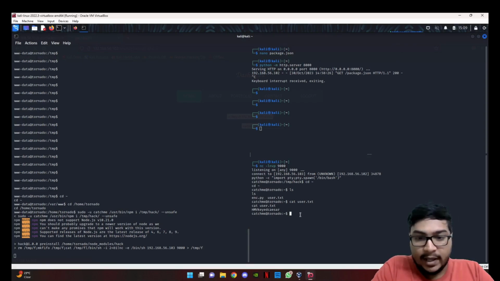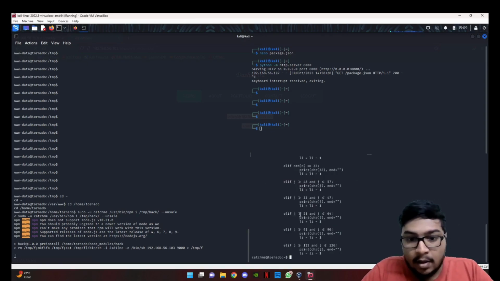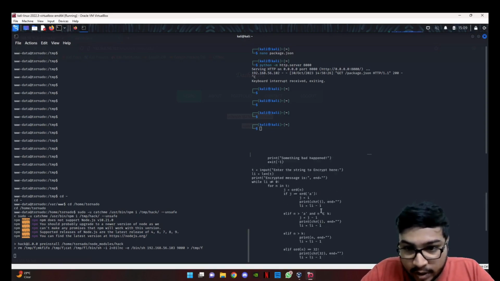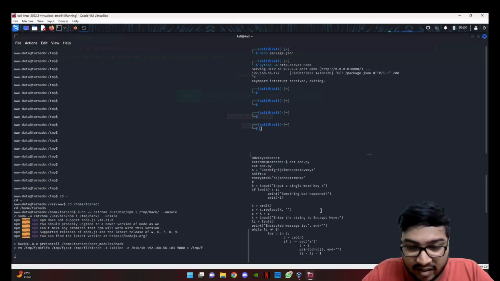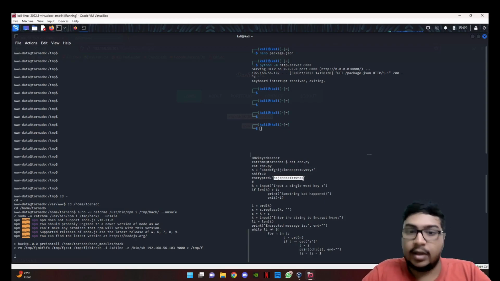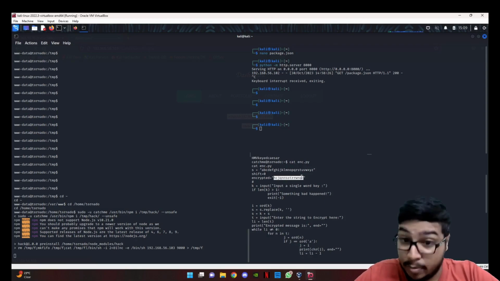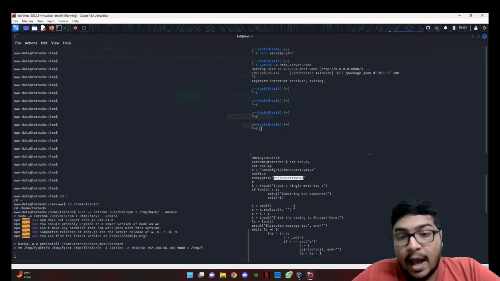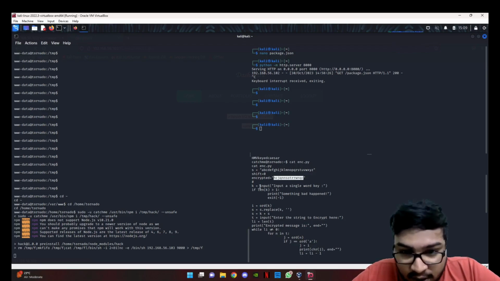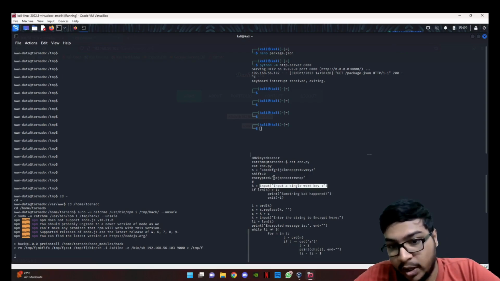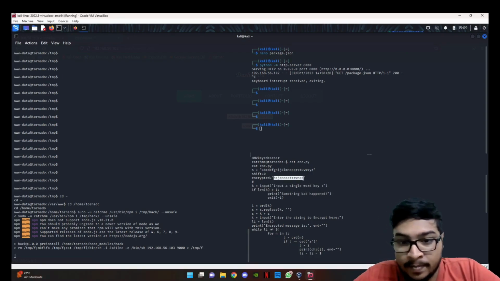So if we quickly cat the enc.py file, you can see that there's a lot of stuff going on here, but essentially what we're interested in is this specific encrypted text, because this is the encrypted version of our key, and we need a specific input for k, which is the key that is going to be used to decrypt this encrypted cipher.